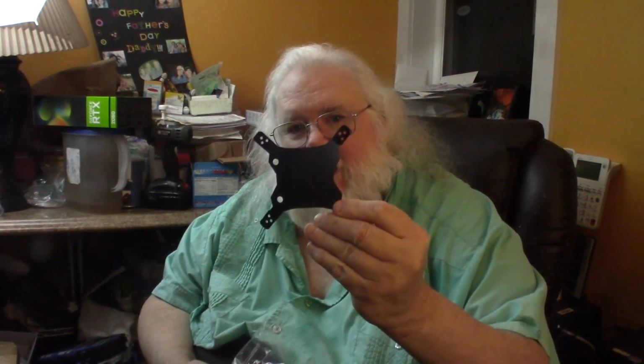This plate goes on the back of the board. It's got little foam pads on there so it doesn't damage the board. They give you some heatsink compound, which is nice of them. They give you enough springs if you want to install 2 fans, but we're only installing 1.